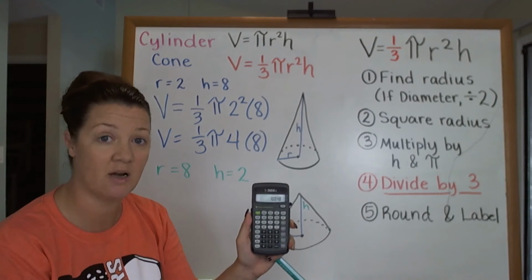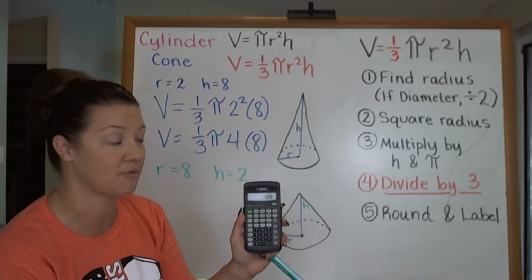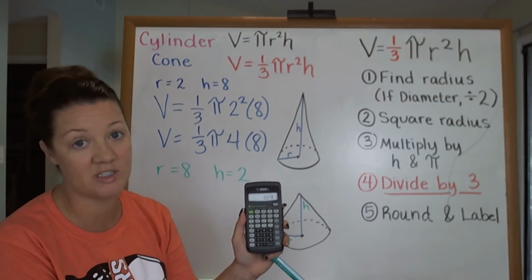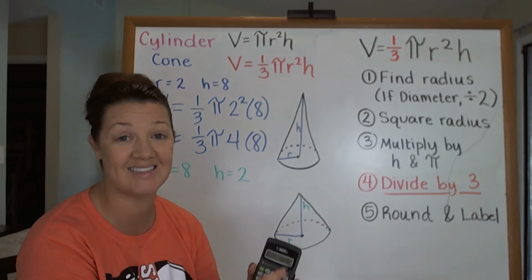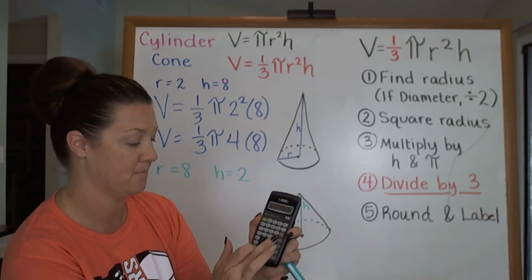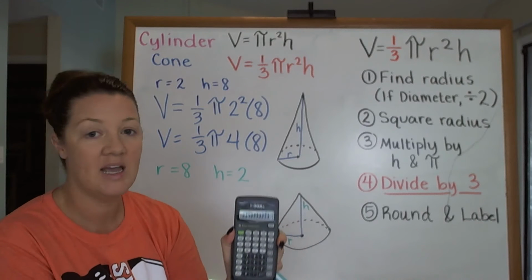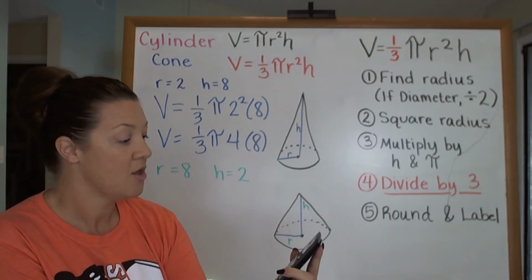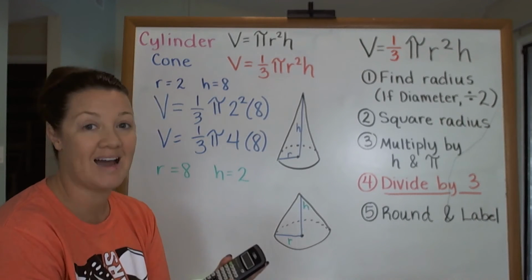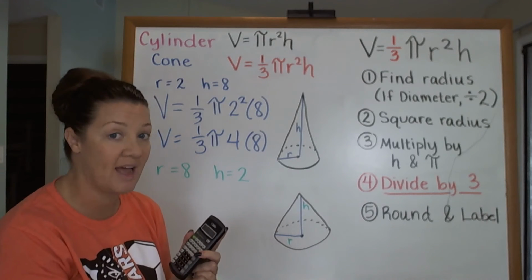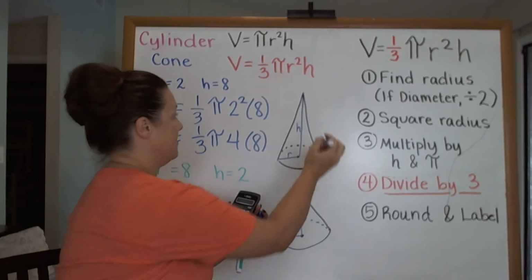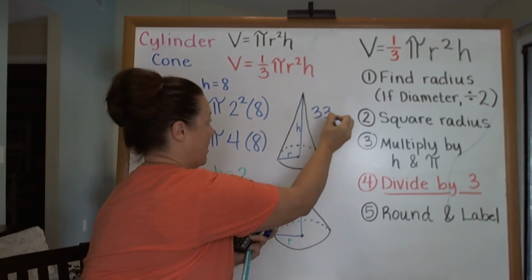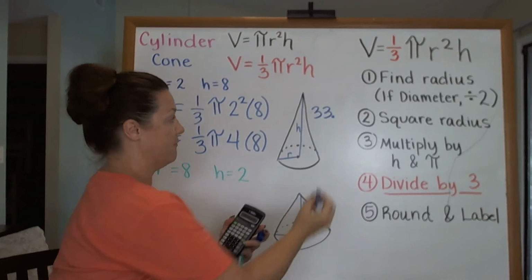And if we stop there, we have found the volume of a cylinder, right? And this is not a cylinder, we're dealing with cones. So instead of multiplying by 1/3, let's divide that answer by 3. So divide by 3, and everybody should get 33.493. If I asked you to round that to the nearest hundredth, that would be 33.49.